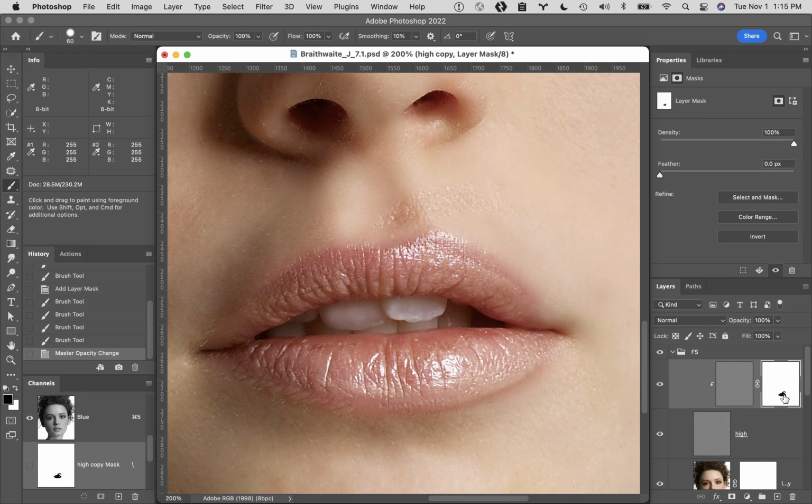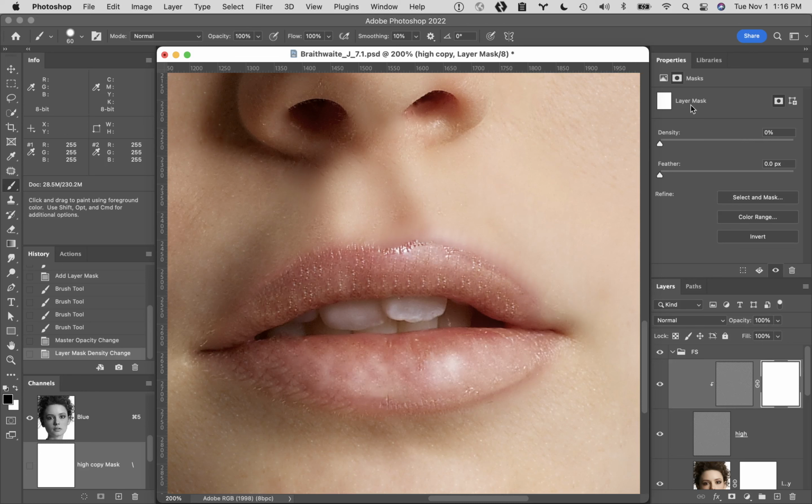And watch what happens. You can see that I've got black on this layer mask right now, which is hiding all of this. You can actually take the density and start to pull it back, and you'll see this whole thing starts to get lighter. And if we bring it all the way back to 0, it just completely goes. So this is a way to control the density of your mask. This would sort of be the compromise move to actually get half of it. So this would be the difference in what was actually going on there. It's just something to be aware of in terms of all of that.